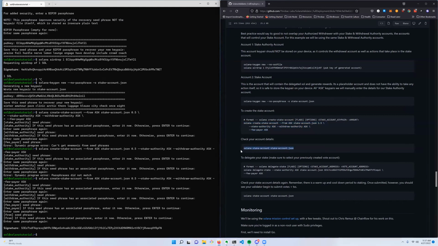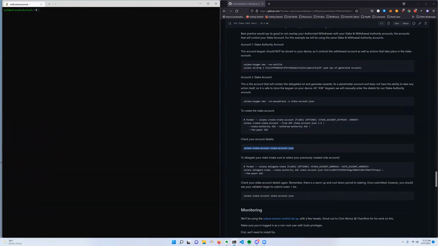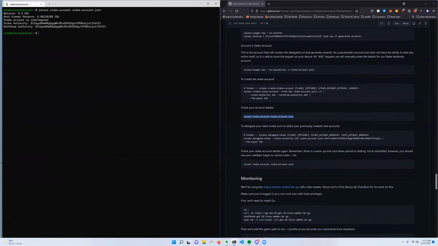So once that transaction goes through, we can check on the stake account here. Clear that again. So you can see the stake account now has 0.5 SOL in it. It leaves a little as a rent exempt reserve. This is a Solana thing where you have a minimum balance to have an active Solana wallet. You can't just have a zero balance. So you can see the stake account is undelegated. We have not selected a delegator, and so therefore we're not earning rewards on this yet.